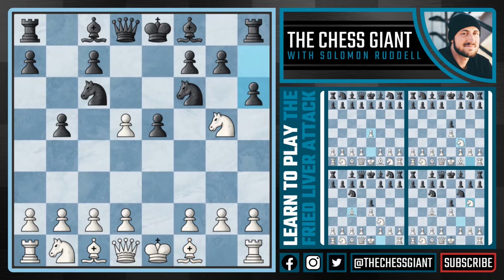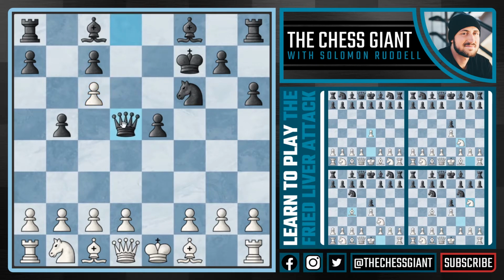Now, h6 is actually played a good amount of the time from black, but I think that h6 is a mistake. Sure, black is assuming white will go back with a move like knight f3, but instead we take on f7, and following king takes f7, we now snatch the knight on c6, and I like white's game here. Let's just say a move like queen d5 is played. Now we can play, say, a move like queen e2, and I like white's game here.